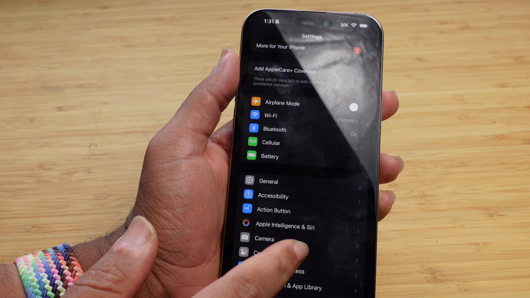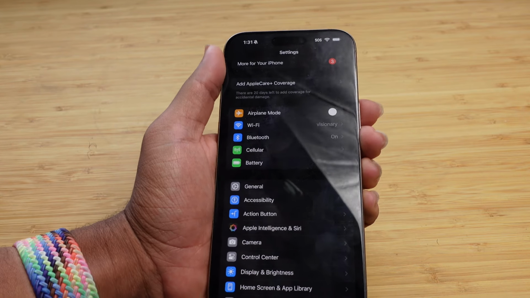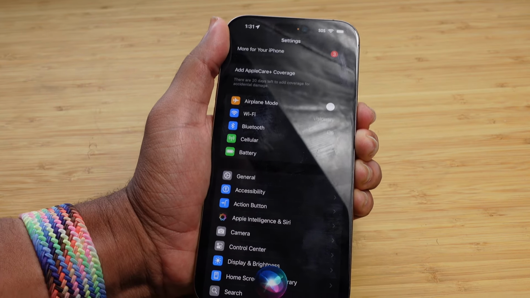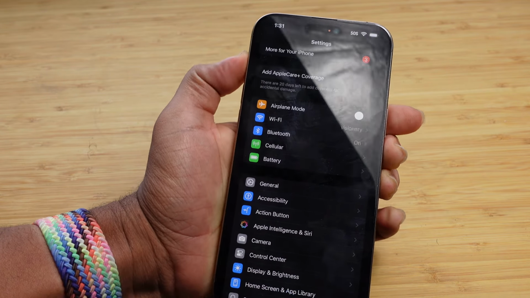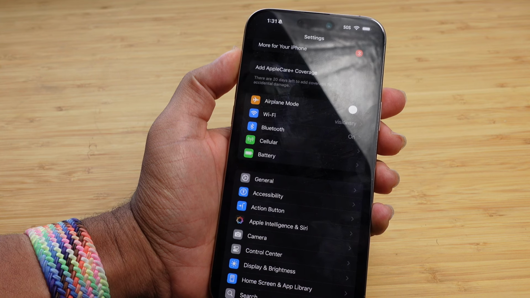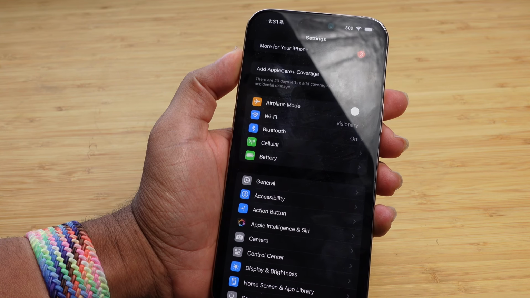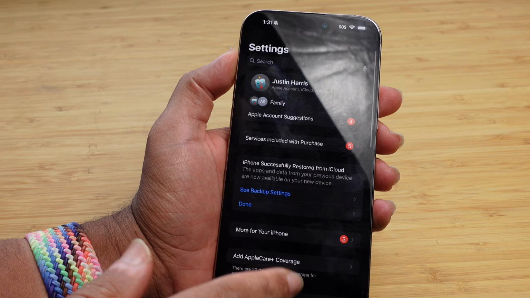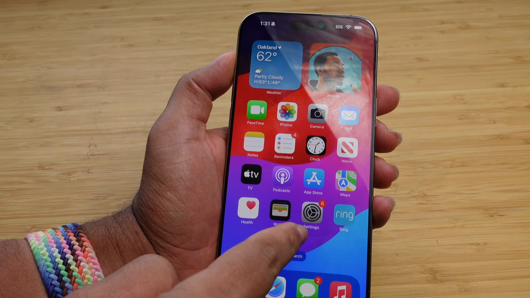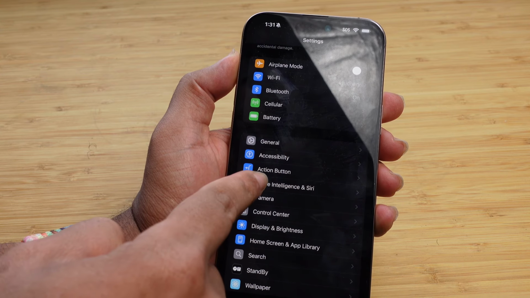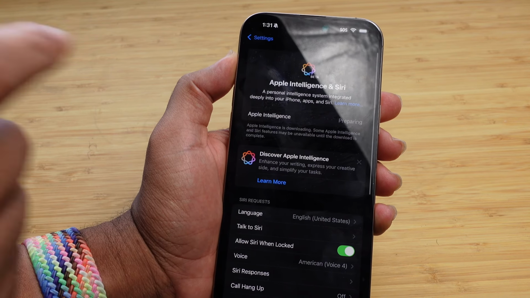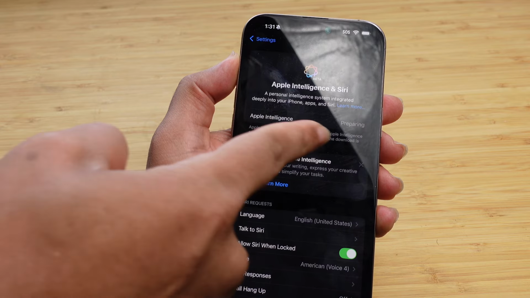Now, after you've updated, you may be wondering, you can just activate Siri, you can hold down the button, and this doesn't look like the new Siri. This is the old Siri. So currently, Apple Intelligence is on a wait list. After you unlock your phone after the update, you actually have to go activate Apple Intelligence by tapping that settings button one more time, scrolling all the way down to Apple Intelligence and Siri. You tap on that once, and it says Apple Intelligence preparing.